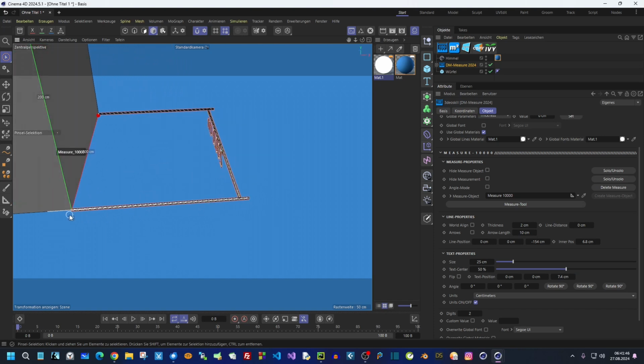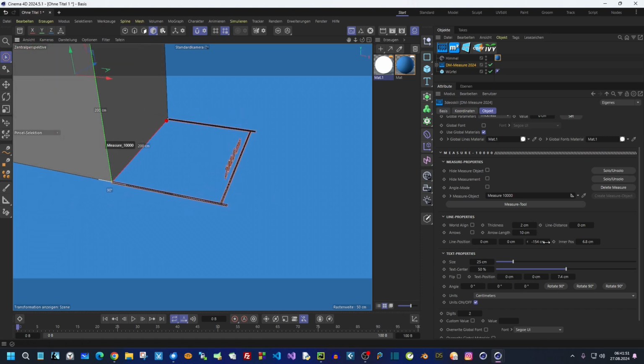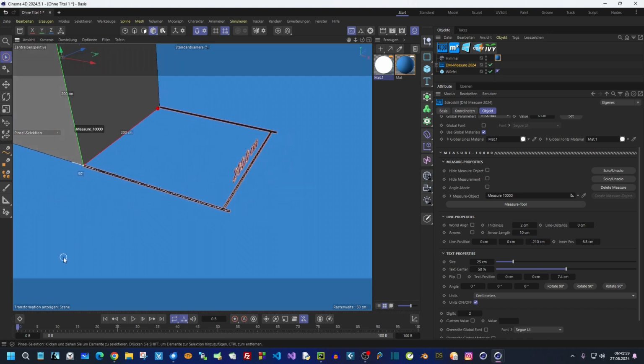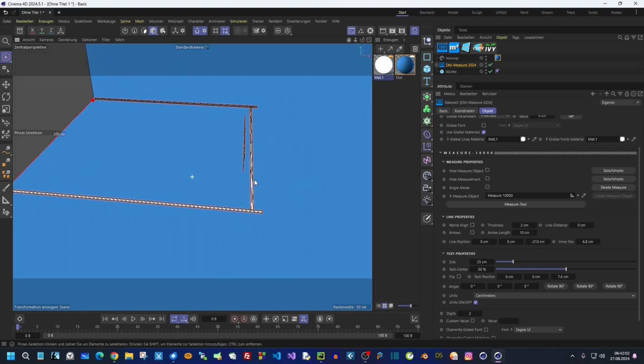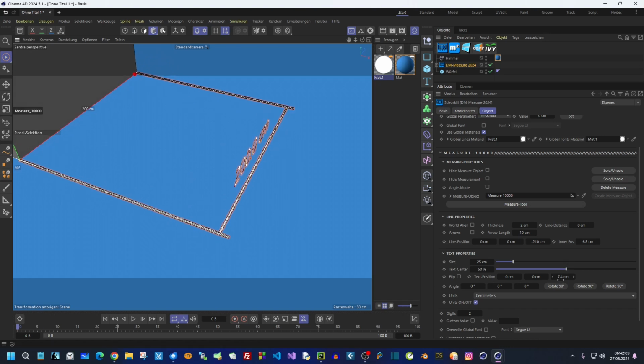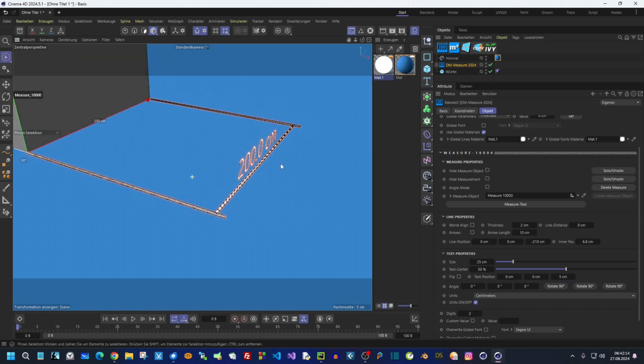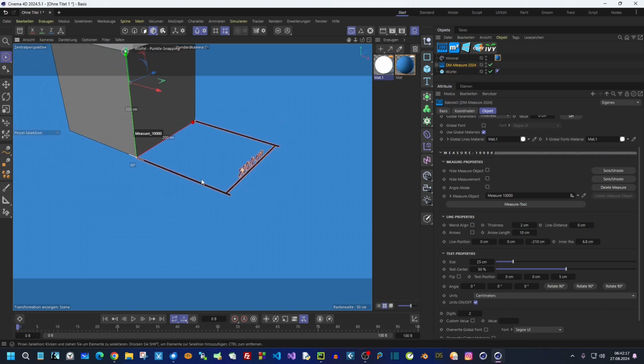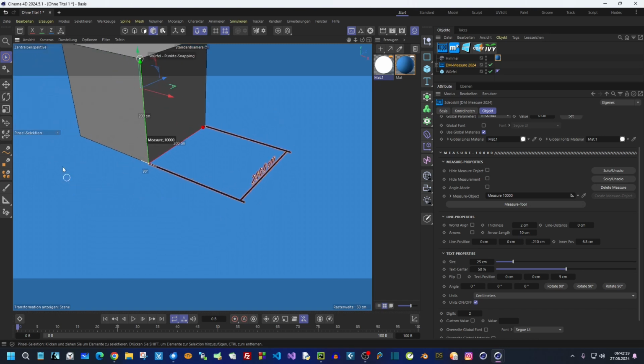It depended on how long the distance of the line was, so the longer the line, the further the text went, and this was not intended. This is bad behavior because then you could not have a consistent look. So when you now type in a text position of maybe 5 centimeters, it is directly 5 centimeters. So you can make it 5 centimeters for every measurement, and this results in a very consistent look.